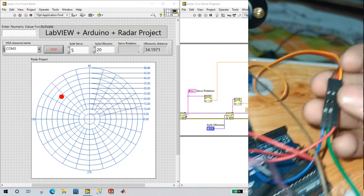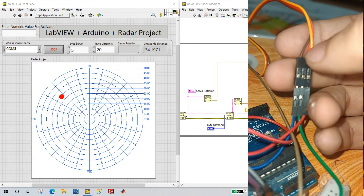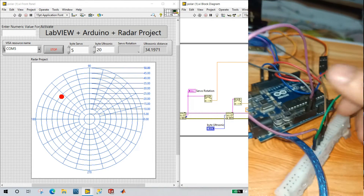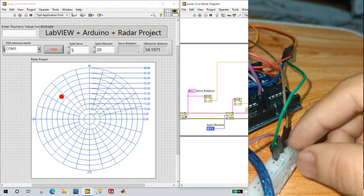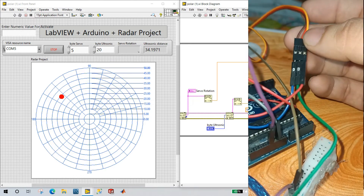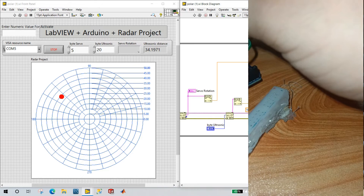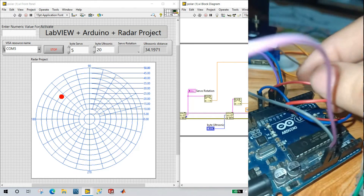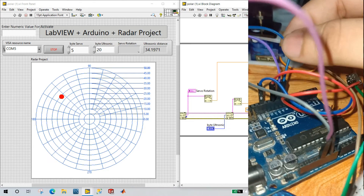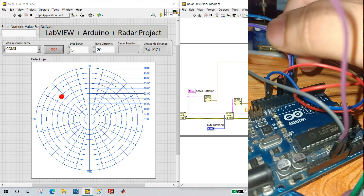And the servo motor — you see these are the servo motor connections. The brown color is your ground. The center red color is your power supply VCC 5 volt. You can see the green wire I already connected to 5 volt. GND connects to ground. The last one is yellow color — this is the signal. You need to connect pin number 10. This one is your ECHO pin, you need to connect pin number 9. And the TRIG pin, you need to connect pin number 10.